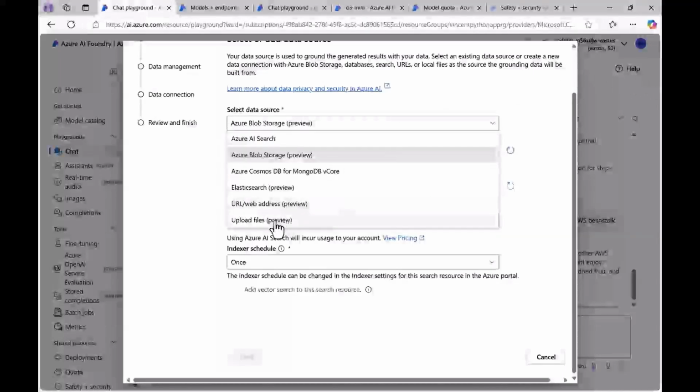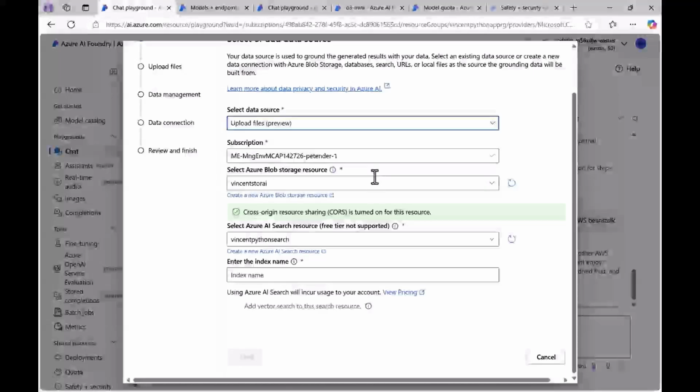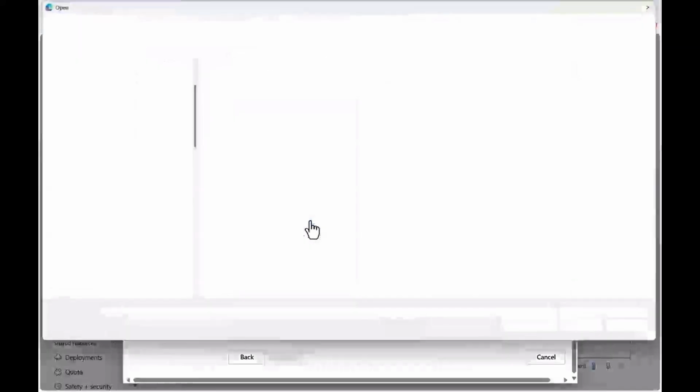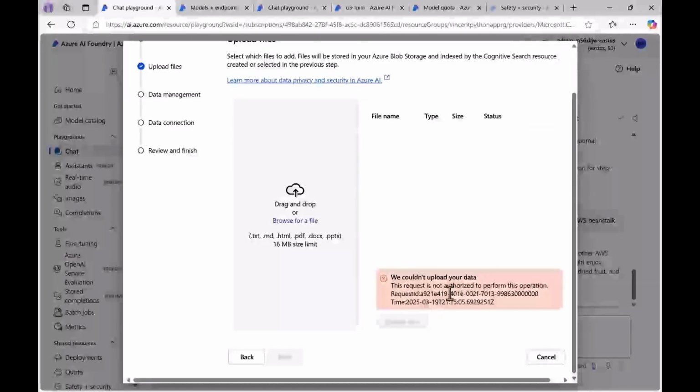If I switch here to uploading files, it's still going to ask for storage, so you still need to have that storage background, where now it's going to enable cross-origin to allow me to interact from my AI service here, my playground, into my blob storage container. I would still need to identify the index, so this could be the live PDT index, where now I can start uploading my files like a Word document. For some reason it didn't pick up my RBAC that I specified a few minutes before the recording, so I'm going to save this for now, but you probably get the idea.